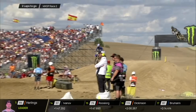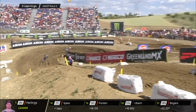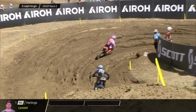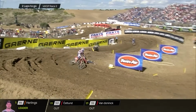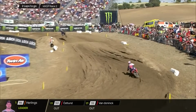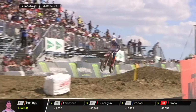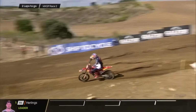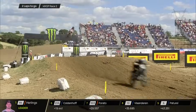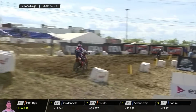Yeah, you see they're coming out of that turn. If we can follow Herlings around that left-hander at the bottom of the hill next time around, just to highlight what we were just talking about, because every one of these riders that came through there hits it back wheel first, and it just stops you from going forward. You can smooth that out. It's not a particularly difficult technique, but if you don't see it, you're sort of holding yourself back a little bit, and it might cost you 3-4 tenths, but if that's 3-4 times out on the lap, that's almost a second gained or lost.